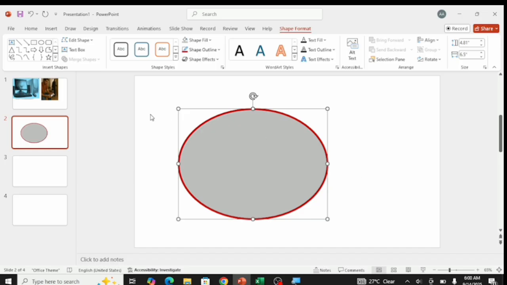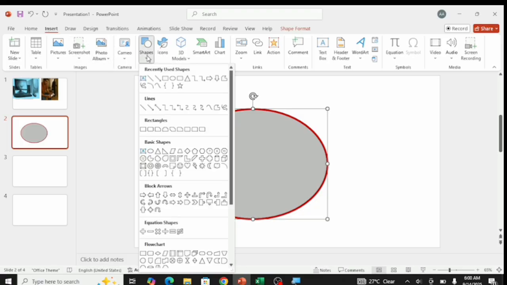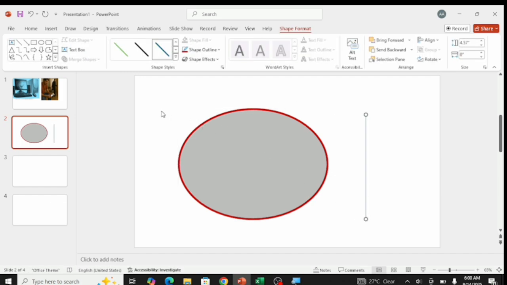So let's look at how we can draw other shapes. Let's go back to Insert, let's go to Shapes. Let's choose a line. I'm drawing a vertical line right now. When I draw the line, it brings the Shape Format tab here, which has the shapes here, so I can just click on it instead of going to the Insert tab.